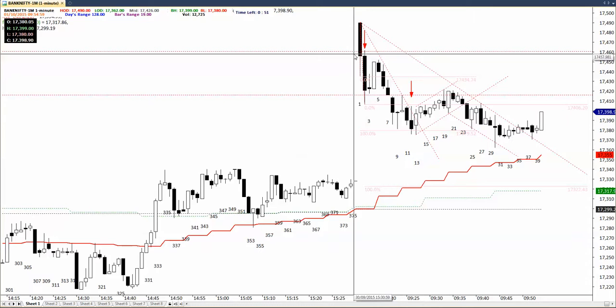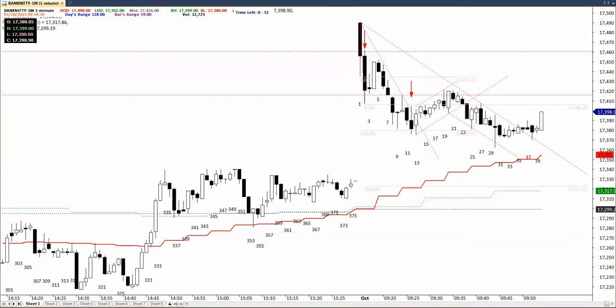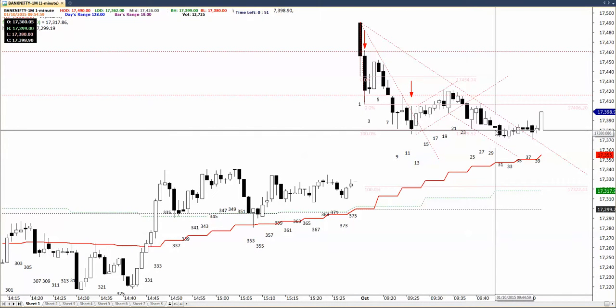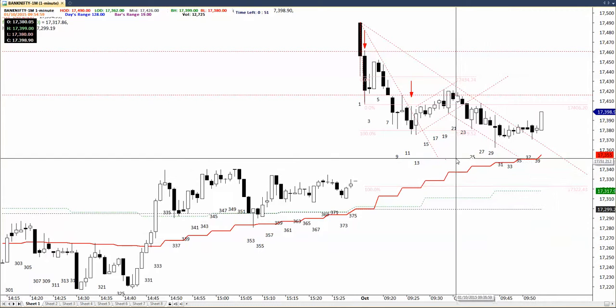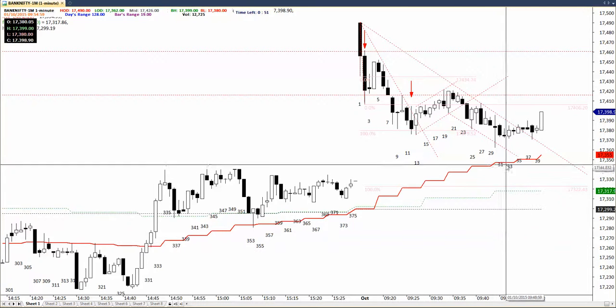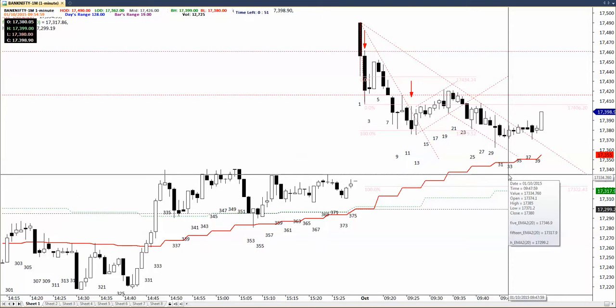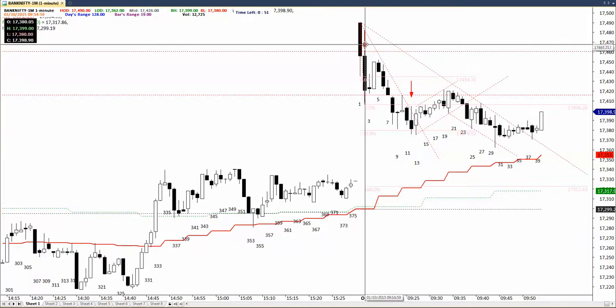So that is 17,380, and you shorted at around 17,455, right? So it was around 70 points or so, and then you can wait further to go for 20 points or to the EMA. So this low was basically 17,362, not exactly 100 points, but at least it was 80 or 90 points, right? And that is what you could have gotten. So 30 points, and I'm assuming that you booked 70 points here, so on an average 50 points you could have gotten had you managed to get into this short trade on bar 2.